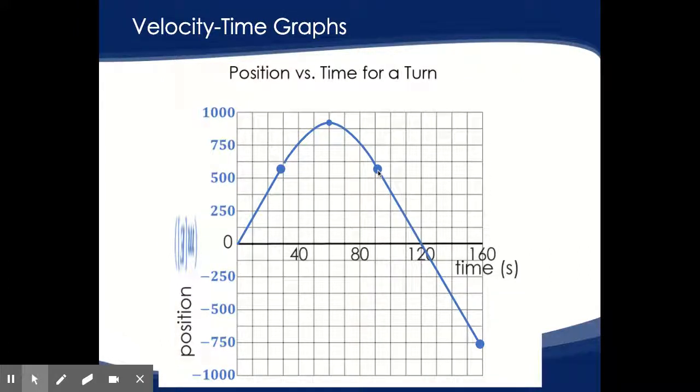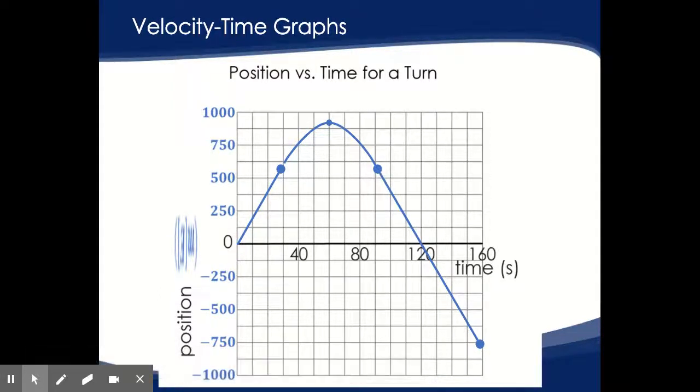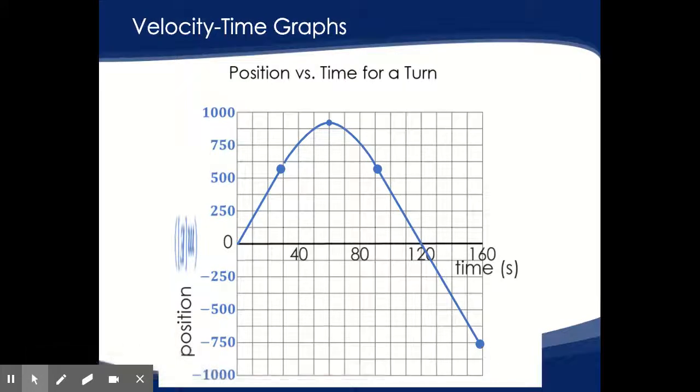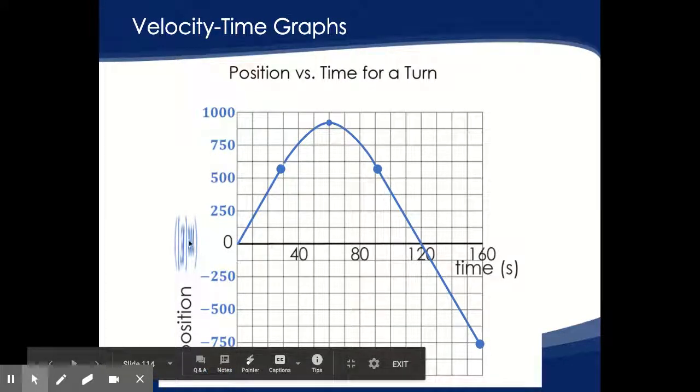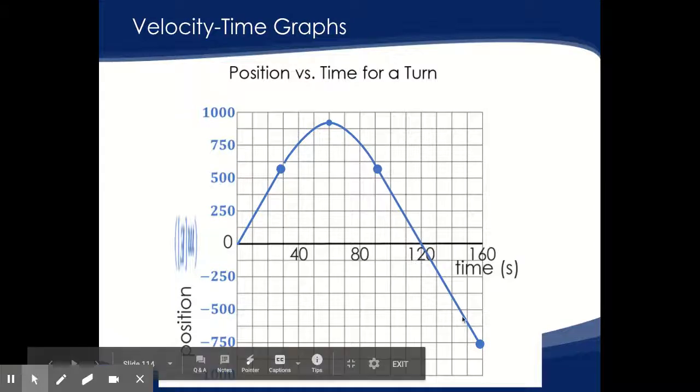And then the last portion, this is the A4 portion, where we went 1,400 meters, but we went all the way back past our 0 point and kept moving in the west direction. So for our position time graph, this is saying that you were moving at a constant speed, you slowed down, you stopped, you turned around, you sped back up, and then you kept on running past your starting point.